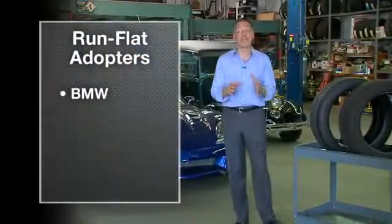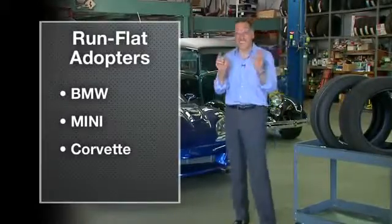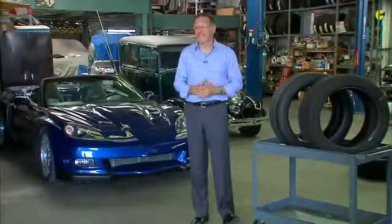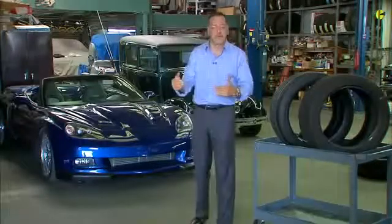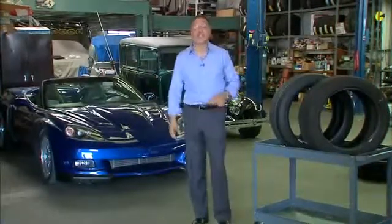That leaves BMW, Mini, and some Corvettes as the main users today of the stiff sidewall technology like I've showed you. That actually is not enough to make an industry-wide revolution. What did replace the run flat or keep it from really getting to fruition were better technologies for traditional spares, which we've covered, actually, if you go look at 19.